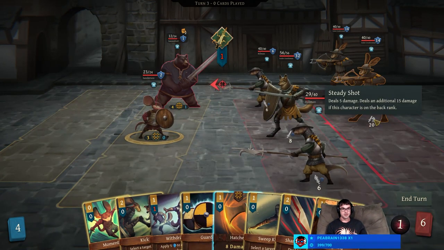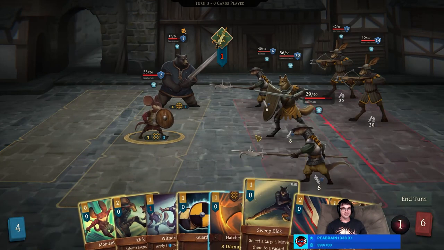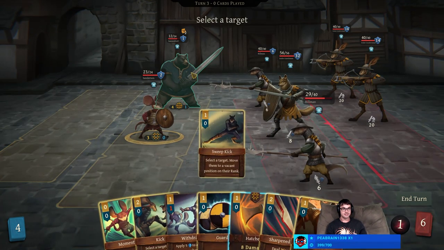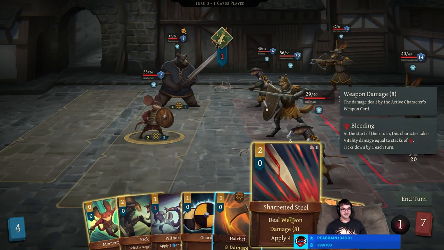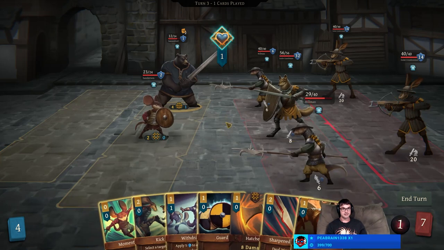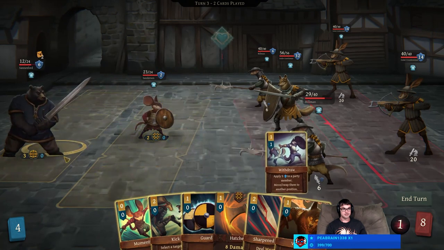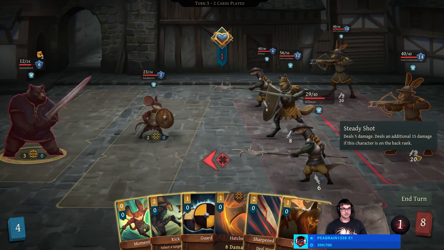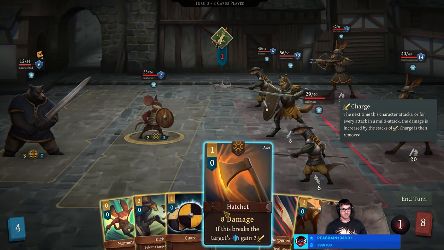Now the back row is attacking, doing 40 damage out of 24 health. But if I can sweep kick my own mans... Oh, it doesn't work on your own friends. Alright, well, that does not help me then. I understand. Oh, but we do have withdraw. Differently. Well, that's a good lesson to learn the hard way, actually. I'm completely cool with that.